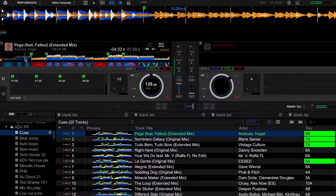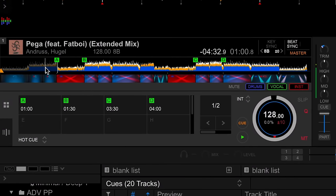When people think of hot cues, they usually think of jumping around the track in real time, skipping parts of each track to maximize energy, and even using hot cues to tease in words and do performance tricks. But I've come up with another really cool way to use hot cues that I've actually never seen taught before. So buckle up — this is set crafting on crack.